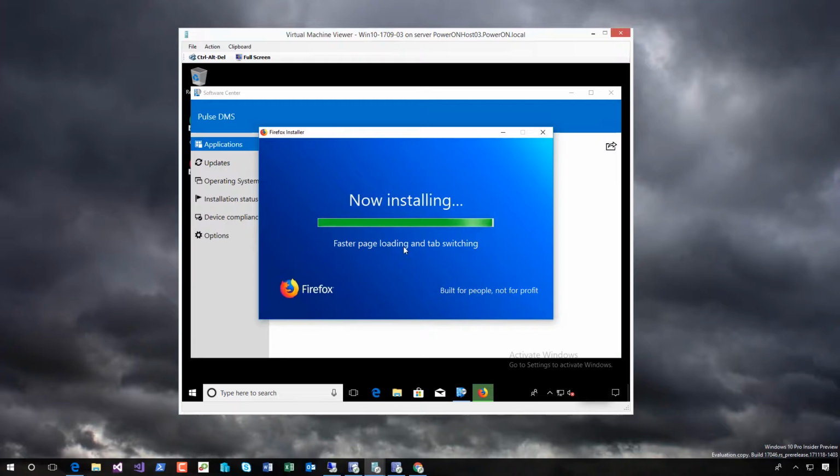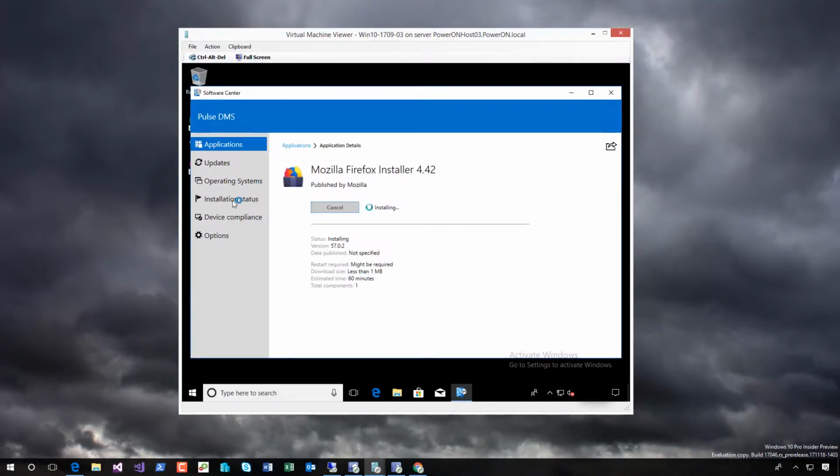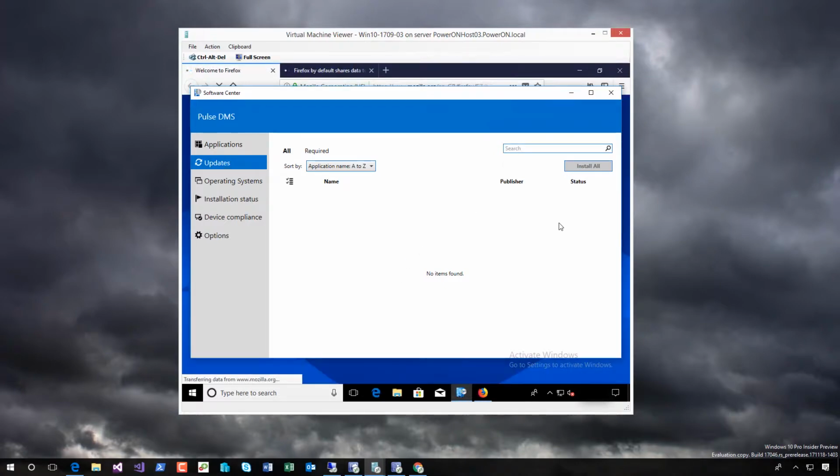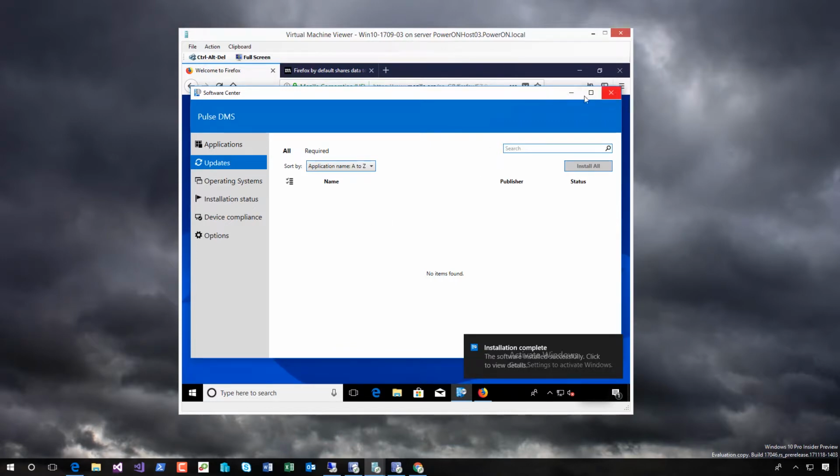Now sometimes we want to be able to give users that feedback, that control, so we do have the actual ability to show any available updates, what status they're currently in, whether they're downloading or installing, or whether they are actually pending that reboot. And like I say, we can either have notifications popping up like this, we just had a lovely installation complete come up, or we can hide them and only let them know when a reboot is going to be required. So it's just about making sure that we don't interrupt.